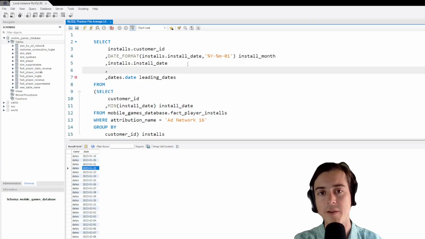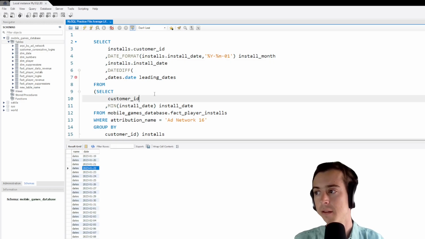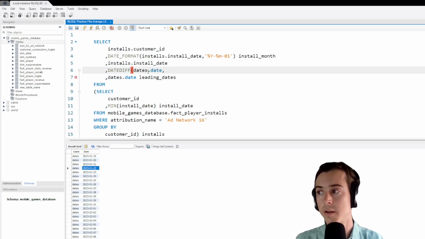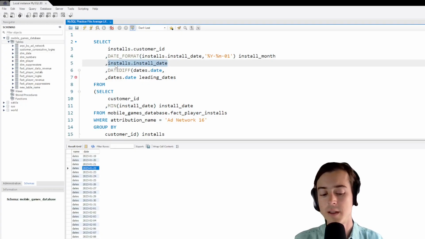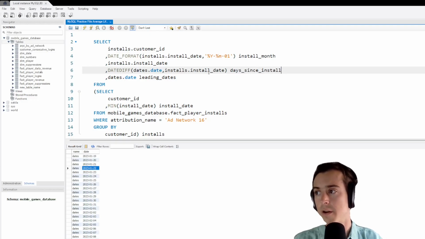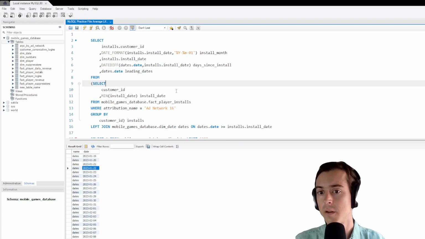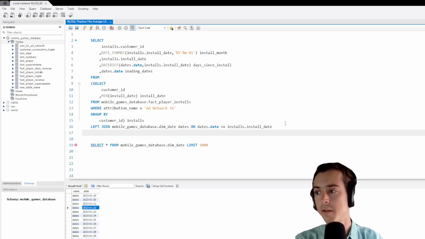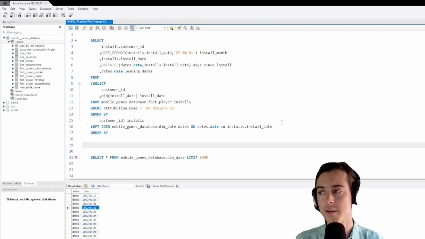So let's add that field now. We'll take this leading date and do a date diff between that and our install date, and we'll call this days since install. Okay. Let's bring back a few sample records.